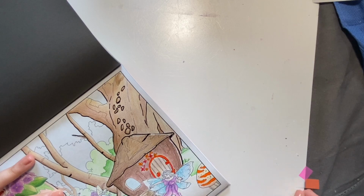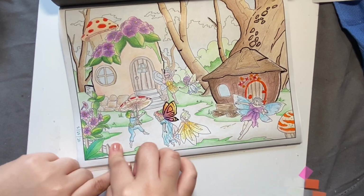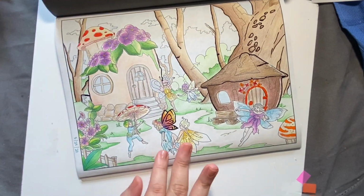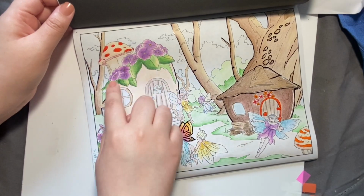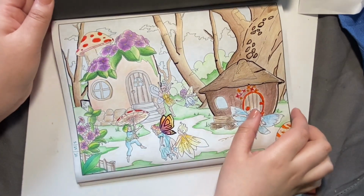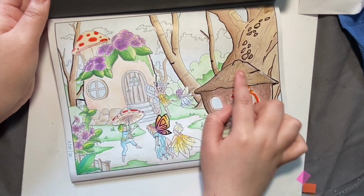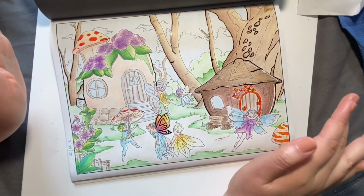So this is another page I did in this book. I feel like I kind of messed up. Here I was experimenting more. I started doing the same thing I did with the other page, which is do a very light color. But then I discovered the varnish look with the Polychromos, and I liked that also. And everything would have been fine. But then I used this black gel thing for this part because I felt like I needed to separate the roof from the tree.